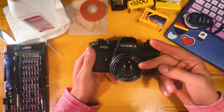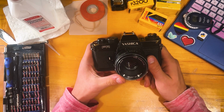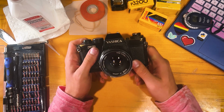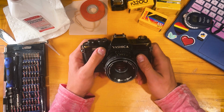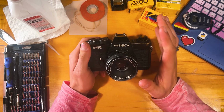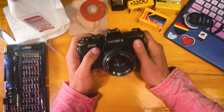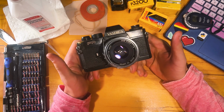And then I had found another Yashica, a Yashica 200 AF or something. It's like a stupid autofocus model. It's really bad. But this is my first film camera.